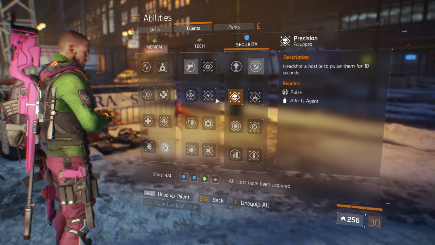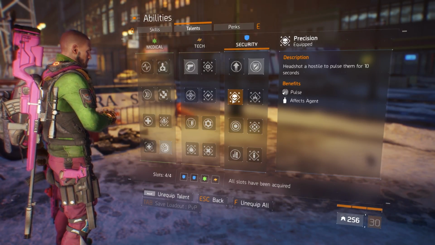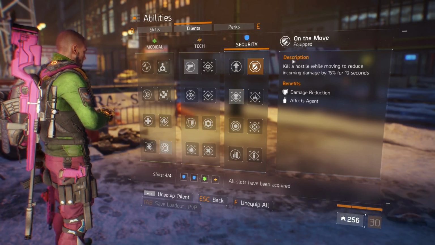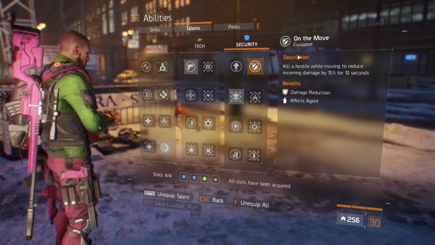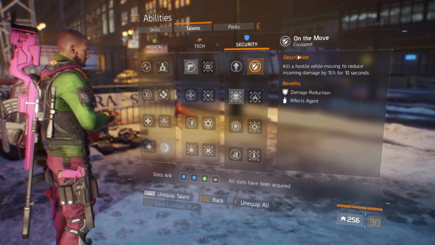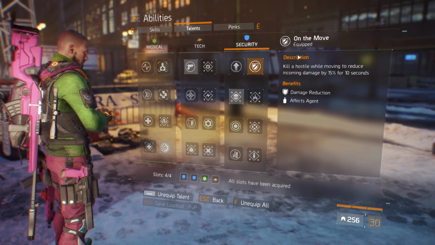The nice thing about this build is, beyond needing to spec into the crit chance and crit damage, in terms of talents that you need to use, it is up to you. And then I've gone with On the Move. Not as strong as it used to be, but if I can kill somebody while moving, even if it's just the last couple of shots, try and strafe left or right. Incoming damage is reduced by 15% for 10 seconds.